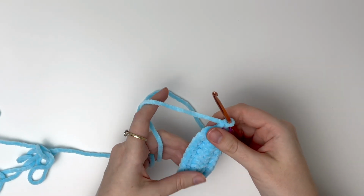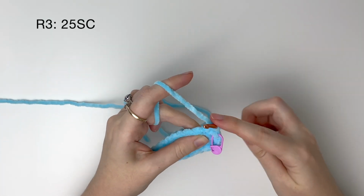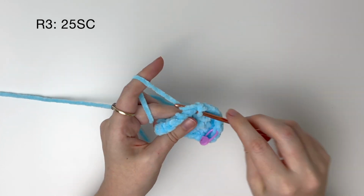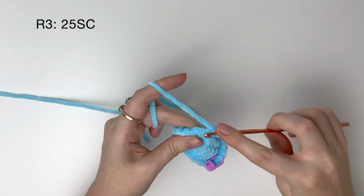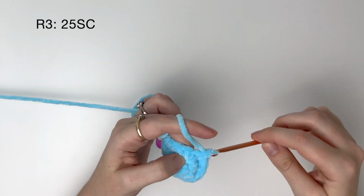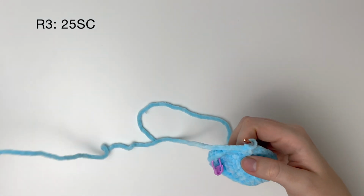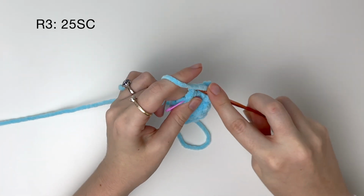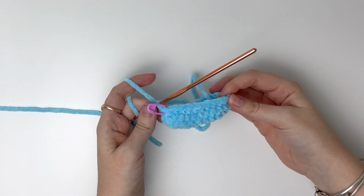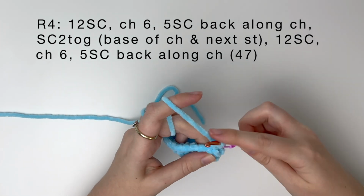After those first 2 rounds, you should have a long oval like this. In round 3, we are just doing 25 single crochet a round. Your oval should start to curve inwards as you work through this round. In round 4, we start with 12 single crochet.